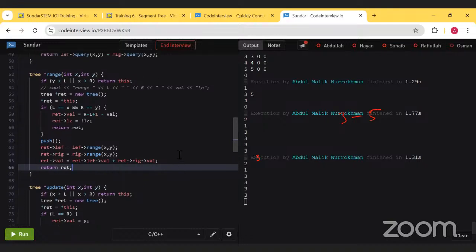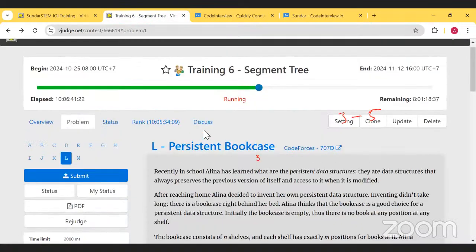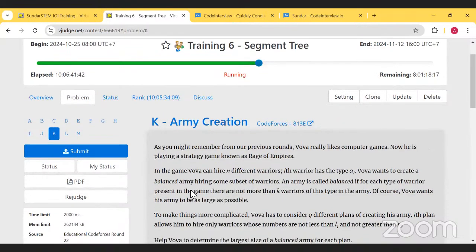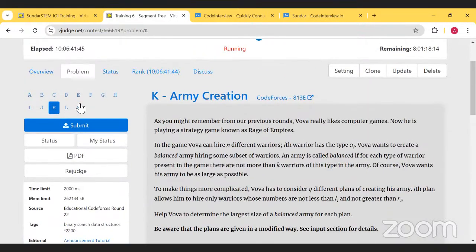Anyway, do you have any question about the solution of problem L? Okay. I think it is understood. Then how about problem K and problem M?